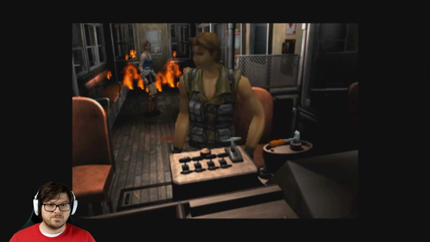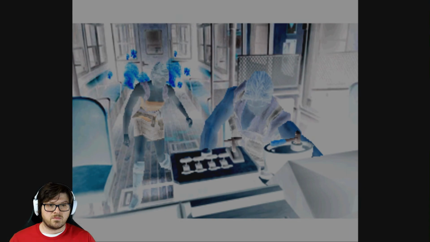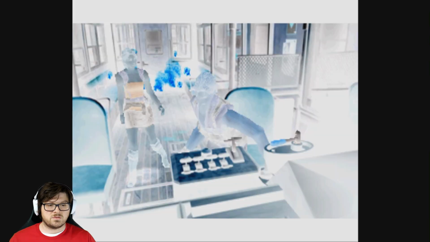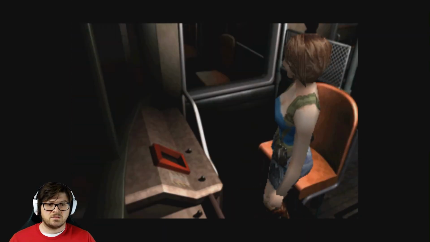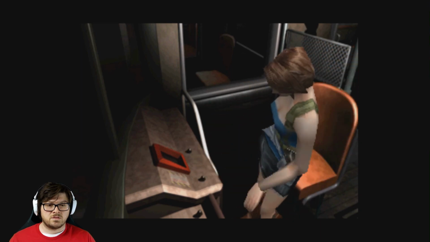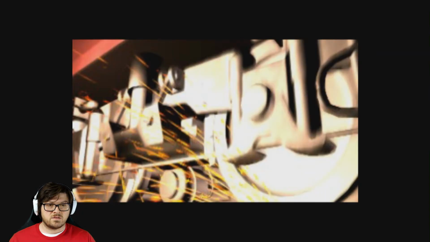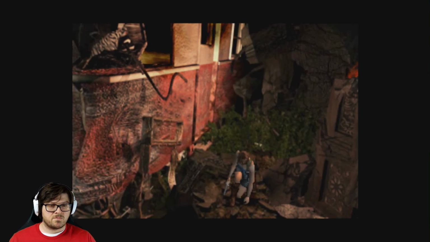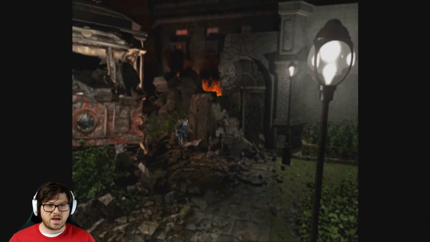No, the brakes. Uh oh. What are we going to do? Out the window, use the emergency brake. Try the emergency brake. Oh, that apparently didn't work. Holy crap. Oh, we survived at least. Damn, the trolley car went crazy. I don't know what would have happened if we had jumped.